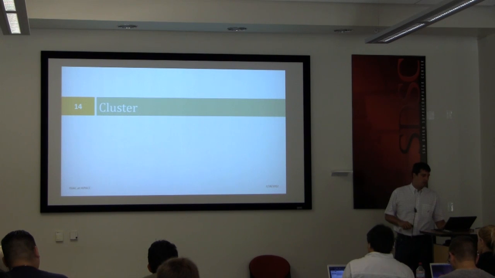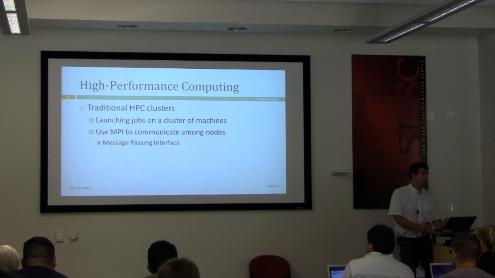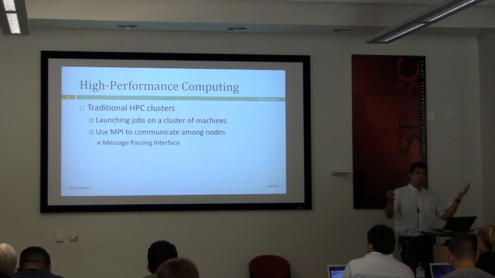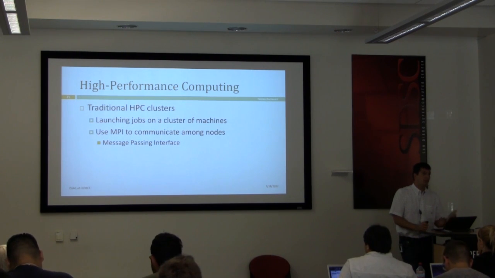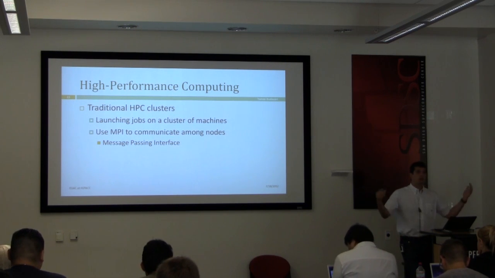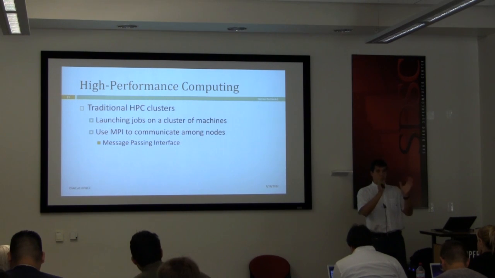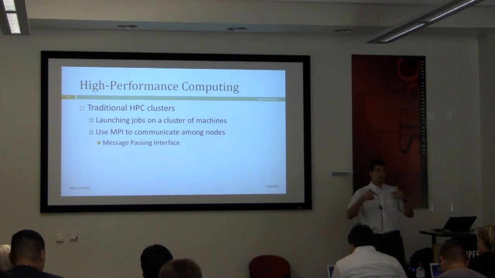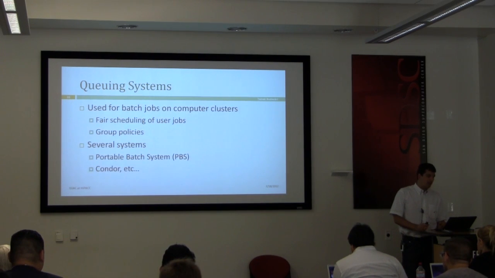Okay. So on the cluster, I won't talk about this too much. You have the HPC clusters that you are probably already familiar with. You launch your jobs with PBS, the way you learned it earlier this week or last week, I guess, and use MPI to communicate between the nodes if you have to. Okay, so the machines can crunch on the jobs independently, or if they have to talk to each other, then use MPI, message passing interface. Okay, and the queuing system is where you submit these jobs. Okay, like PBS.